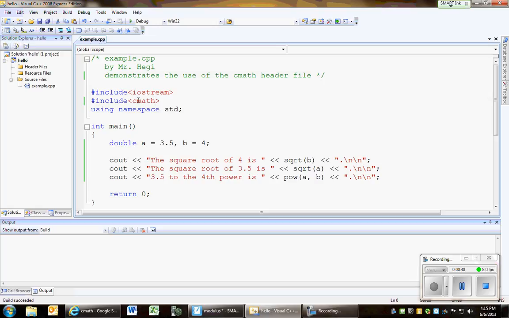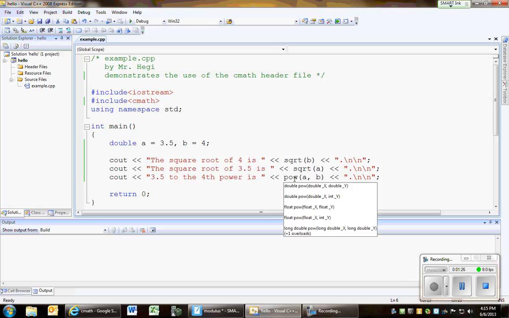So I've included the cmath header file, and I'm just going to focus on two functions here, square root, SQRT, and power. The square root function is kind of self-explanatory, but it will take the square root. You can see on the screen a few different variations of the function show up. This is what's called an overloaded function. It could take in a double and give back a double answer, or a float, or a long double, all those different decimal values. I just went with double over here.